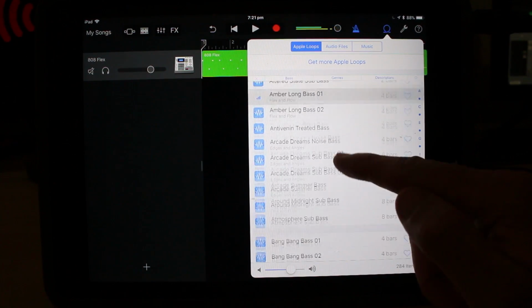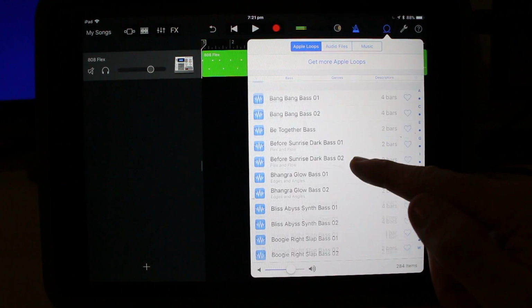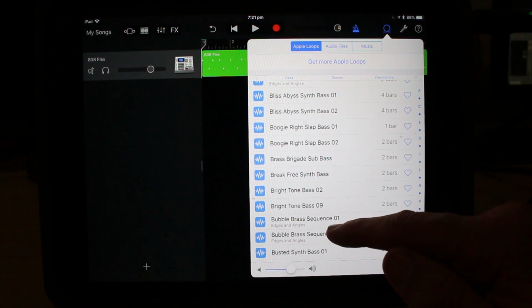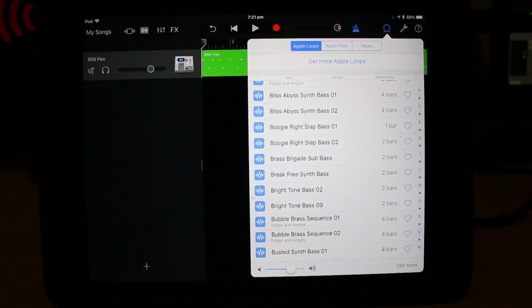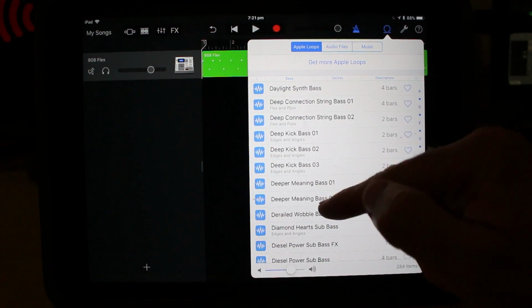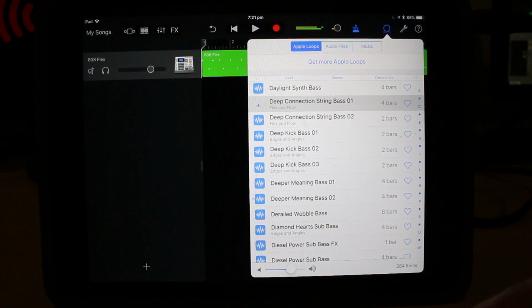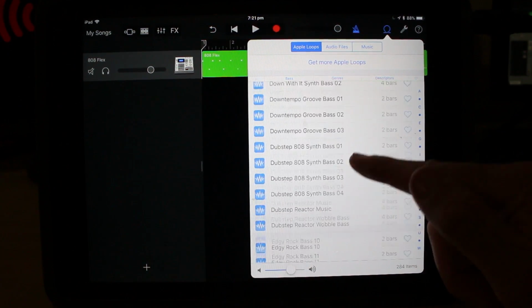Whoa, that's some low beefy bass there. And what about the, oh, we got some big bass sounds here. Whoa, okay. We've got some pretty intense bass sounds here in this pack, which is cool. Let's see what else we have down here. Deep Correction string bass. Yeah, okay. These are very cool.